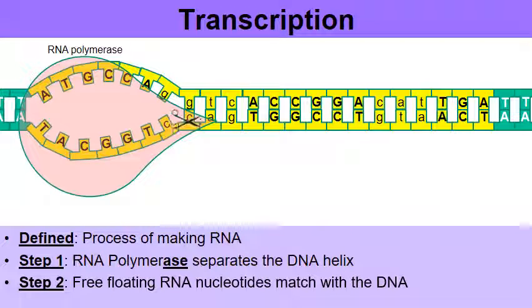RNA polymerase, the enzyme, will pry open the DNA, and then transcription will happen on only one of the two DNA strands. We're going to do transcription on the bottom strand. Notice how the first letter on the bottom is the yellow T.